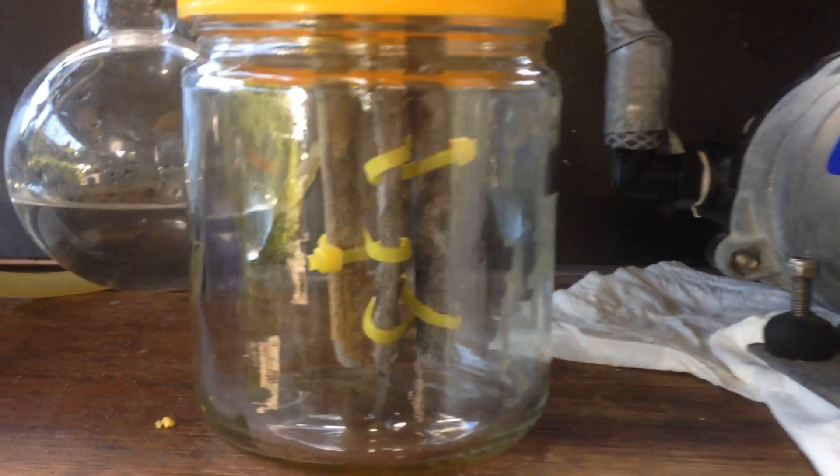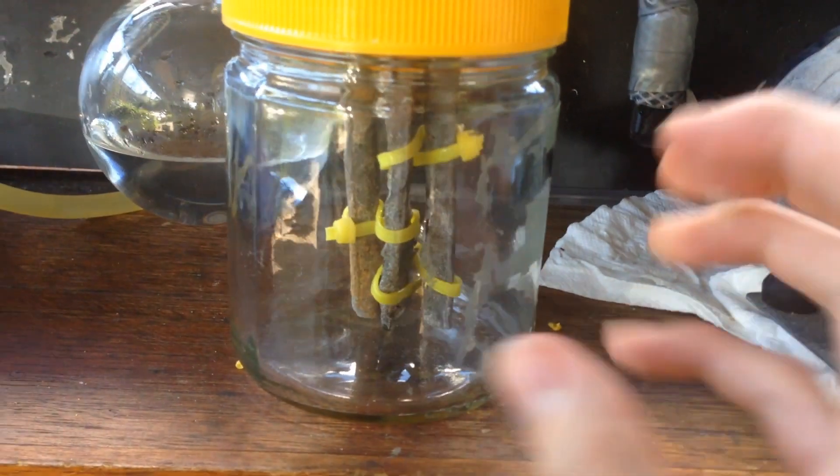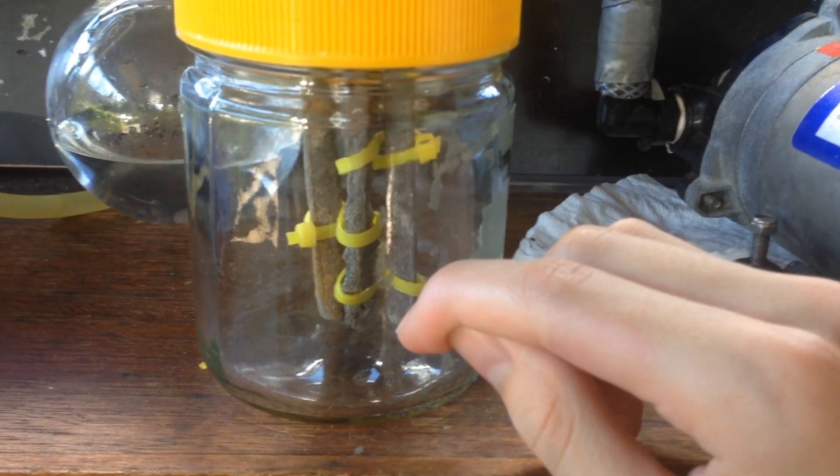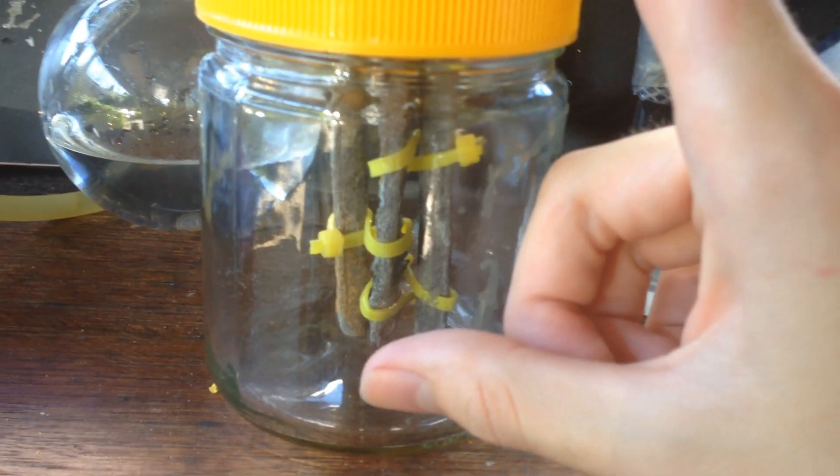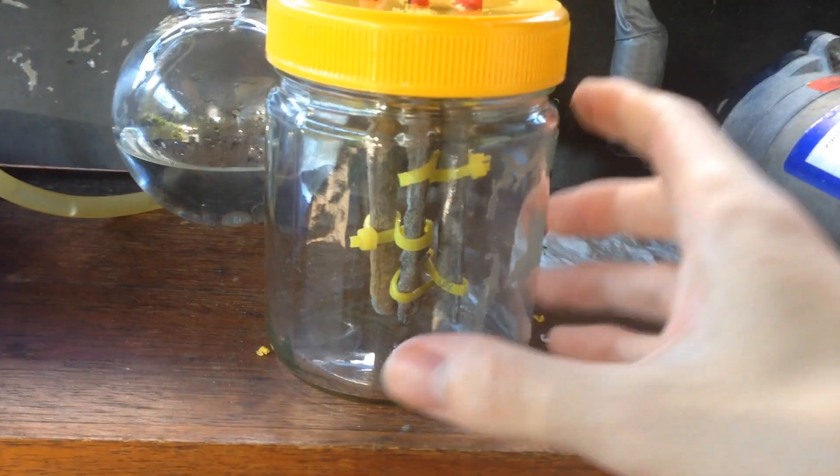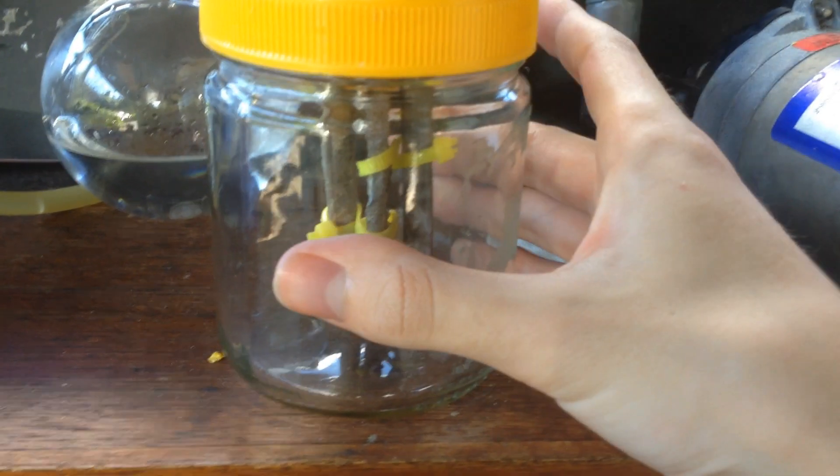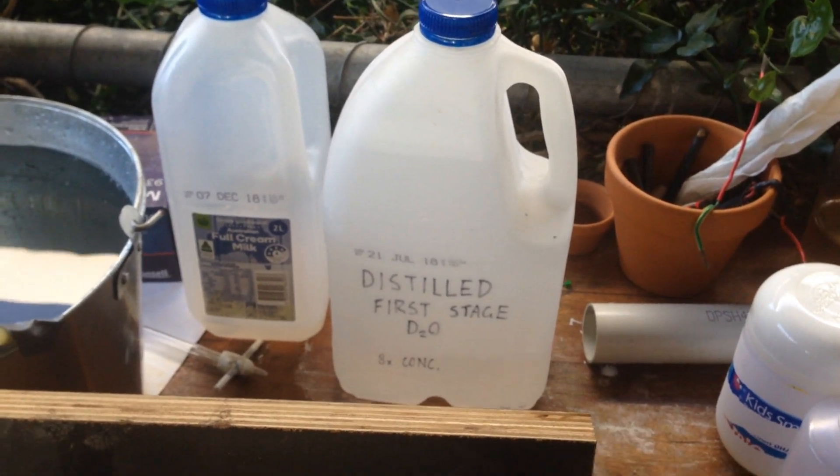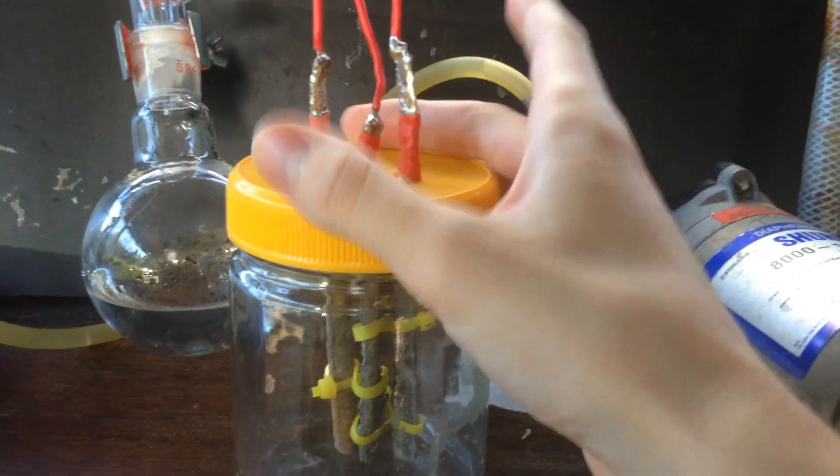the next electrolytic cell. This is the cell that I'm going to use to concentrate down the eight times concentrated heavy water. You can see in there, I've got a lead cathode in the middle, apparently this has got a relatively good separation between hydrogen and deuterium, and on the outside I've got lead tin alloy solder, 50-50 solder. I've found that this works pretty well as an anode in a magnesium sulfate electrolyte. I'm going to run this at a pretty low current, possibly four or five amps, so it'll take a fairly long time to concentrate down 1.6 litres of water down to something like 400 milliliters, but I think this will work really well.